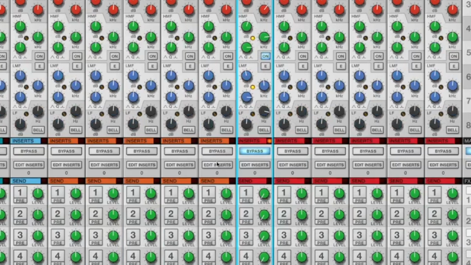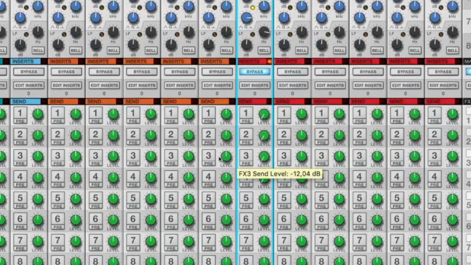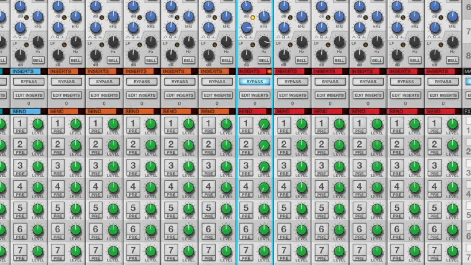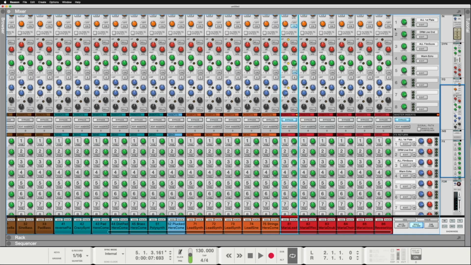So here we have the inserts. We come a little bit later to the inserts. Let's continue with the sends. From here you can send something to the master sends.